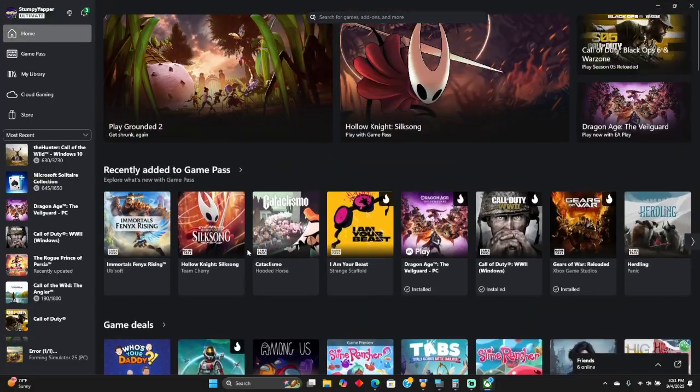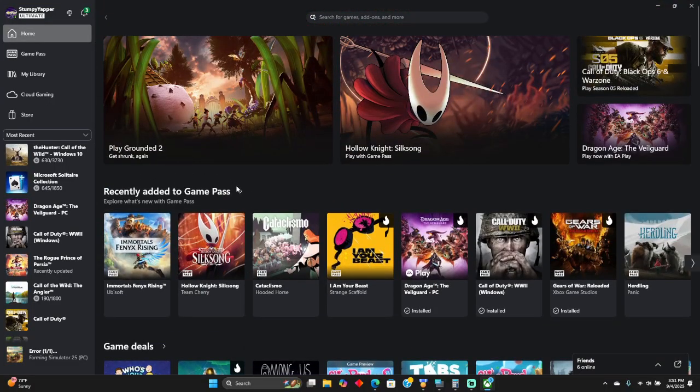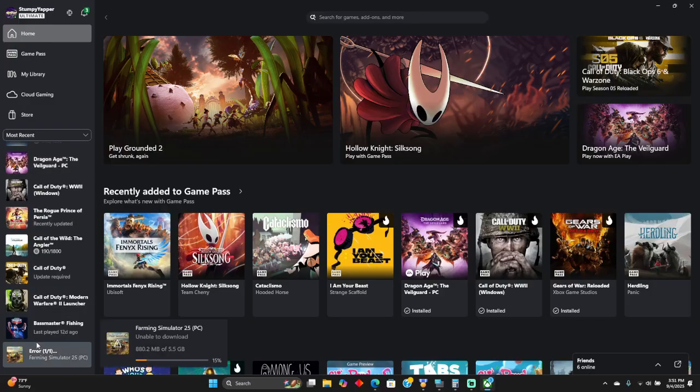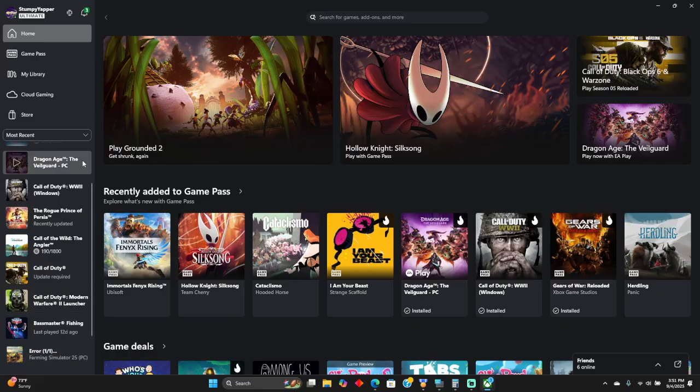News on games that are coming out. There is a feature that will show you if something's leaving Game Pass. This right here is all the games I have installed from the Game Pass program and Xbox. And then obviously the corresponding titles here, your console, your notifications, your profile.